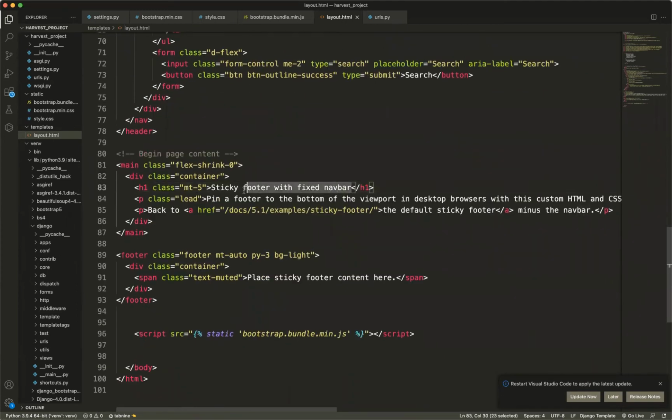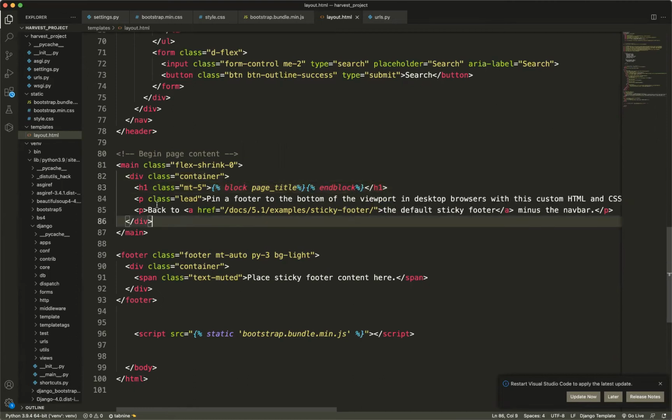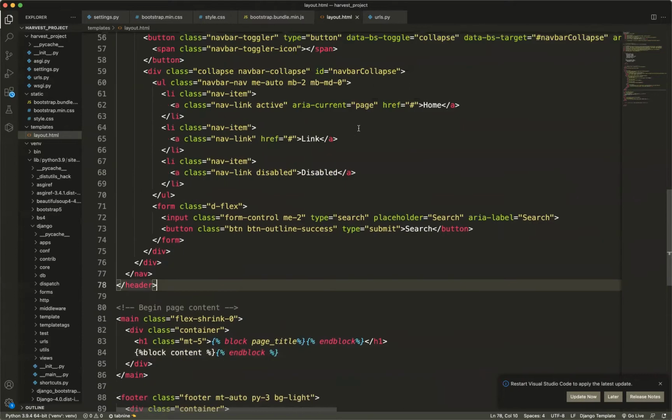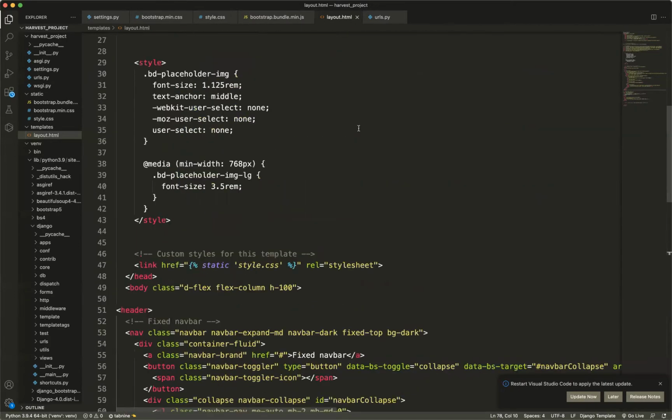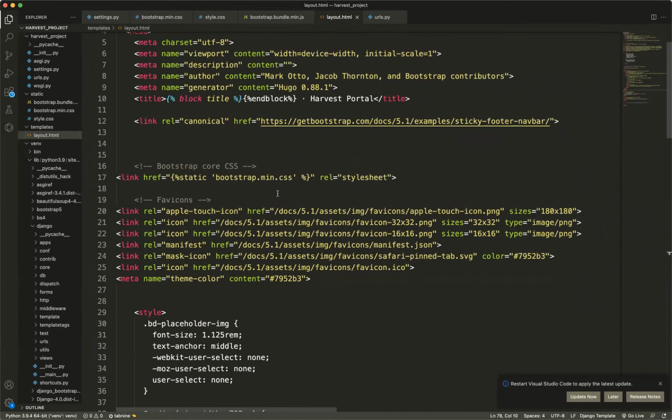All right, so here is that one. I'm going to put here block. Normally I name it page title. And now everything after the H1 tag will be the content side of the page, so that one will have block content, and end block. All right. Don't worry, we'll see how these things are used. I'm sure some of you have already read about this or you've done some practice in Django, so you are familiar with this point of the code. All right.